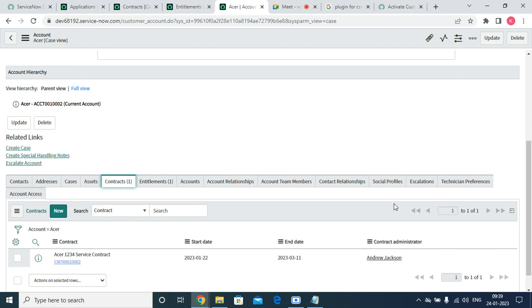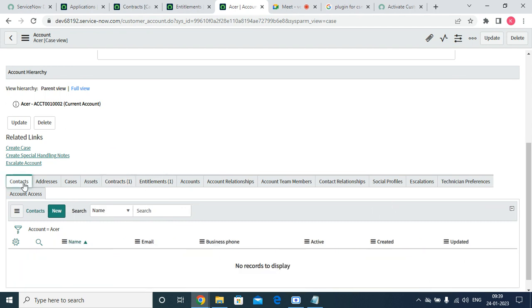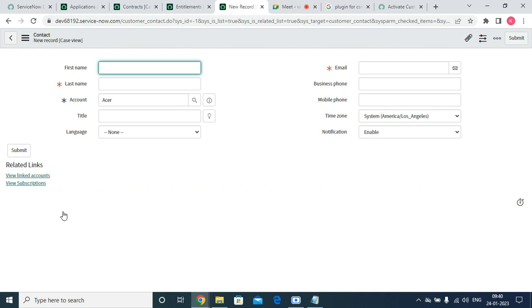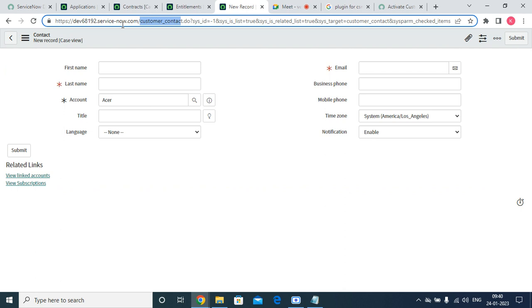The next one is the contacts. Contacts is nothing but the users who have to be contacted for this one. See, earlier whenever you created users, they would go to the sys_user table, but if you create it here it will come to the customer_contact table.